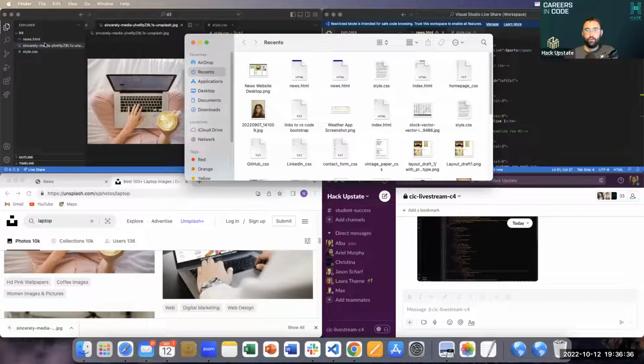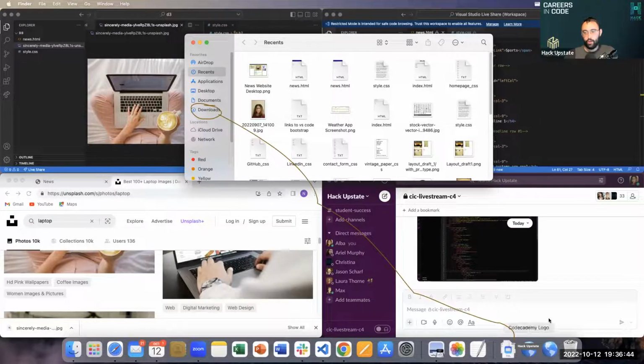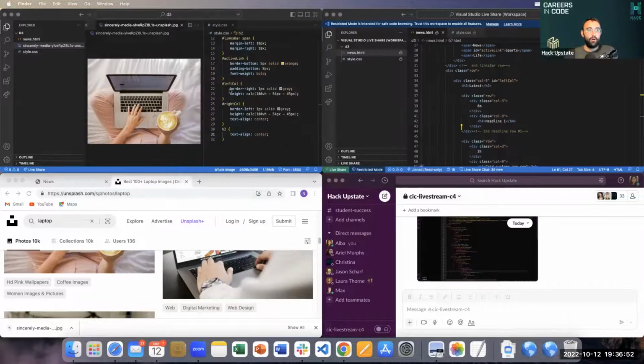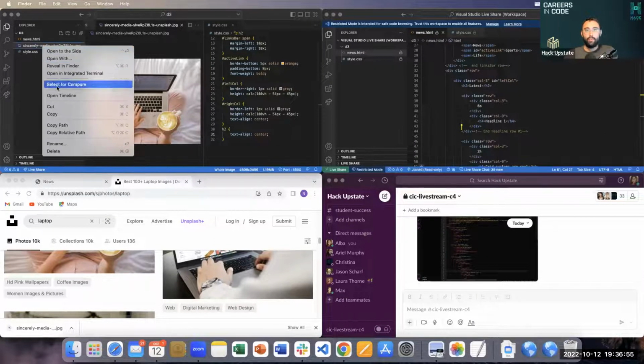Okay, you can grab your downloads folder right here and drag it down to this section of the dock down there. And when you let go, now you've got easy access to your downloads. Okay. And then just right click on the file and rename it to laptop or whatever you want. And you'll be caught up and good to go.